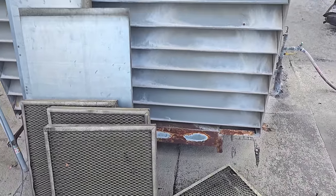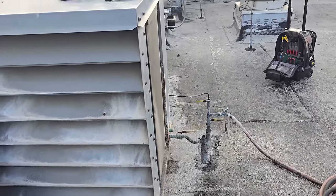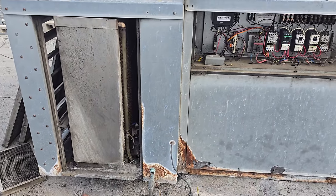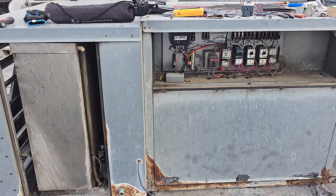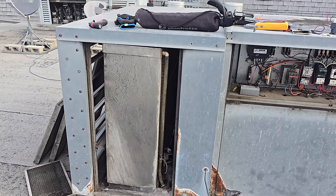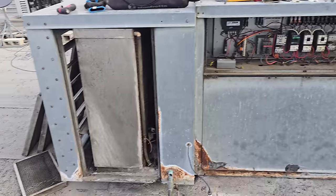We're gonna quote to do a complete rebuild on this makeup air unit. New filters, new cell deck pads. We'll do a complete startup. I'm not gonna bother turning the water pump on because it's 60 degrees outside right now. We're barely even hitting 70 right now. So they need a full startup on it. Yeah, it's just gonna be a mess. We need to pull the spray rails out, clean them. It's beat down, but that's it for now, so we're gonna clean these guys.